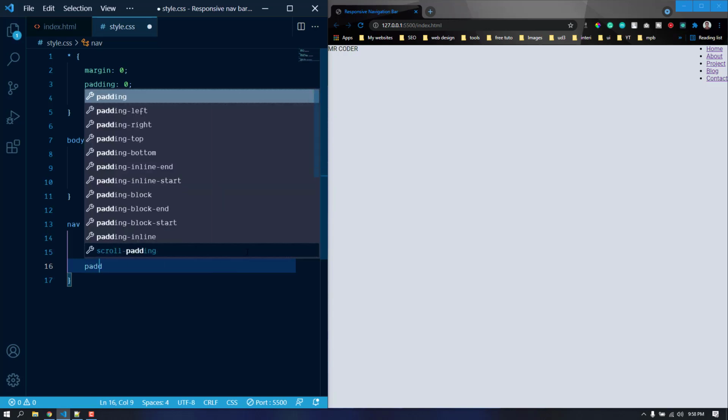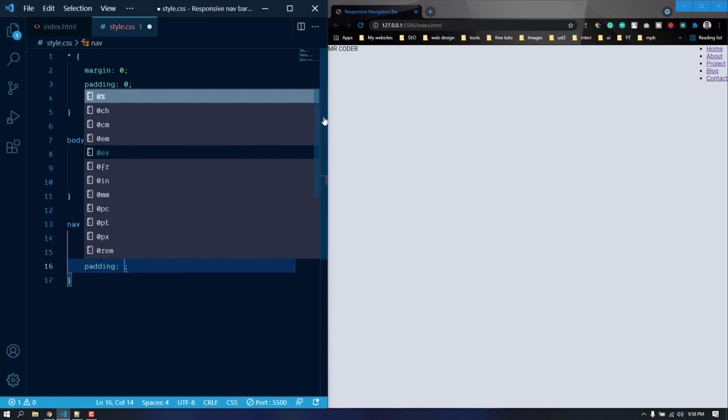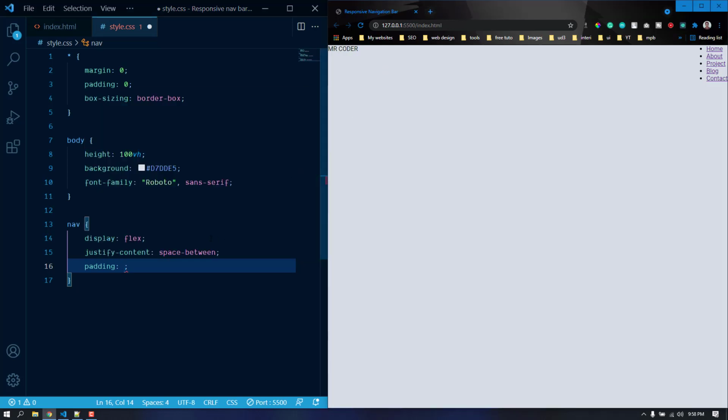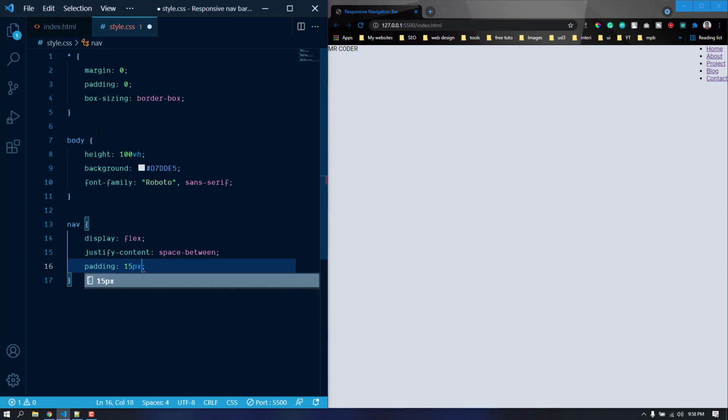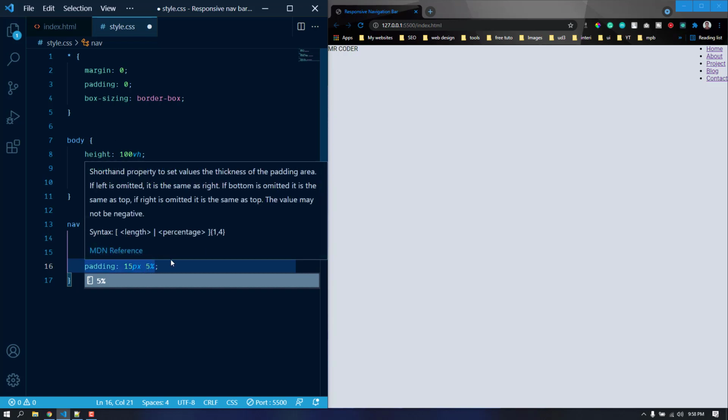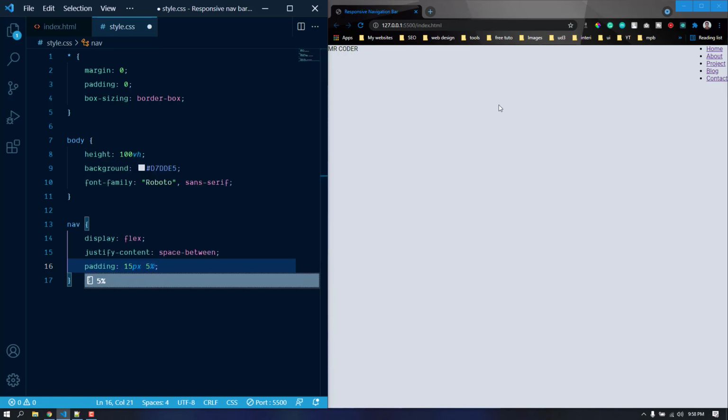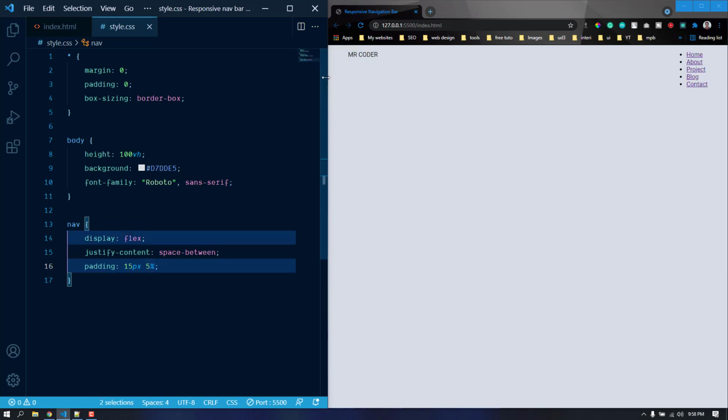So we can add some padding, on the left and right, and also top to bottom. For left and right we can use a percentage value, so it will be helpful for every display size. For top to bottom let's try 15 pixels, and from left to right maybe 5%. So it will have 5% of this total width as space at the left and right. Let's save. Now we've got some gap at the left and right, and also at the top.